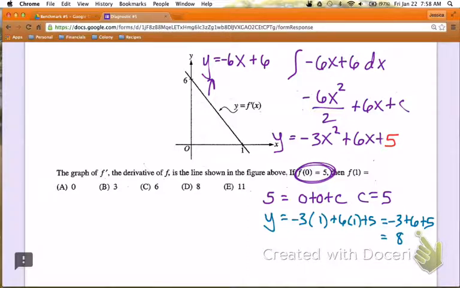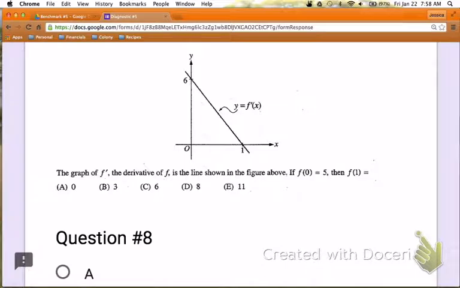So keep in mind that this is the way we would do it algebraically. We have 8 as our answer. Let me go ahead and erase all of that so that we can look at it the geometric way. So geometrically, remember that the integral is just the area under the curve. So if I'm going to try and find the integral of this, since this is the derivative, I'm looking for the area under that curve. And since it's a triangle, it should be pretty easy to find the area. I have a base of 1, a height of 6, and I divide that by 2. So 1 times 6 is 6, divided by 2 is 3. So this has an area of 3.